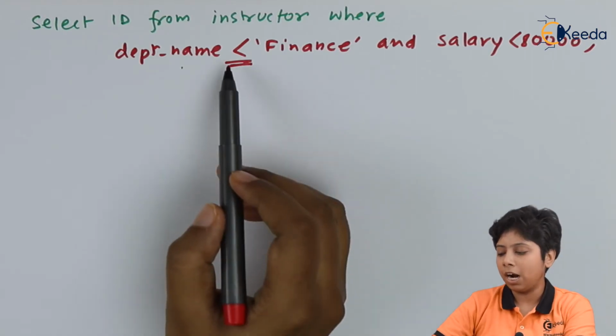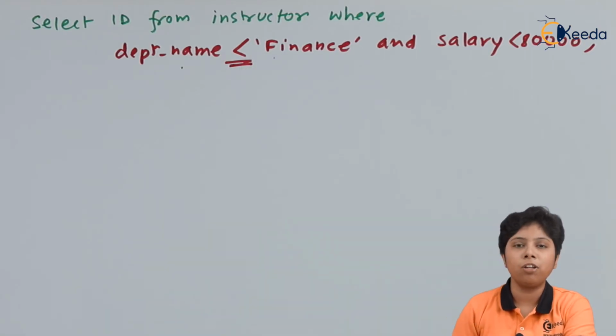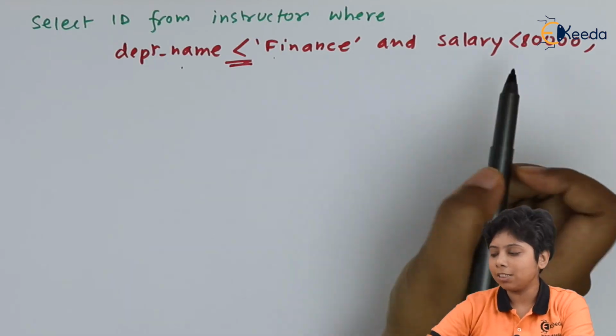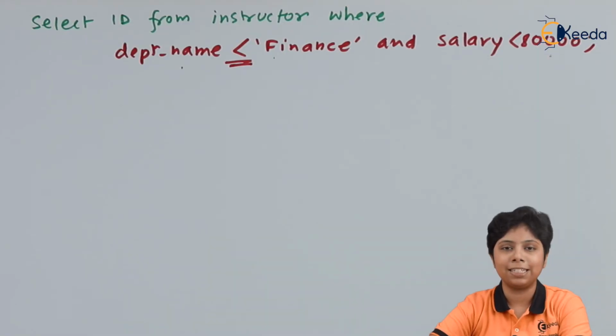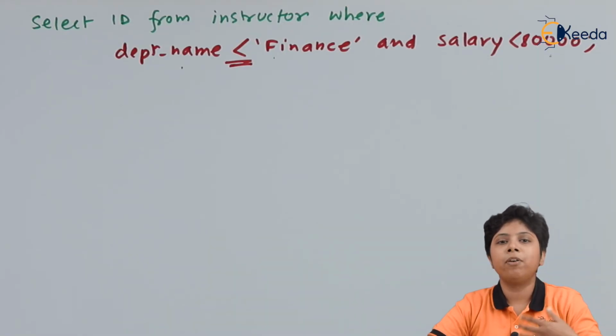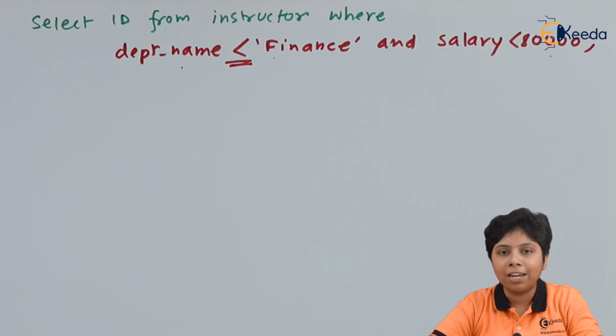That means if there are values less than F, that means any value on the alphabet that is less than F, like chemistry or say any alphanumeric department. So all these departments that are less than F, or starting with the alphabets that are previous to F, we can go for these department names. And also the salary belonging to the range that is 80,000. So if there are ranges even with character values, then also we can solve that within B plus tree ordered indices on multiple key access values very smoothly.